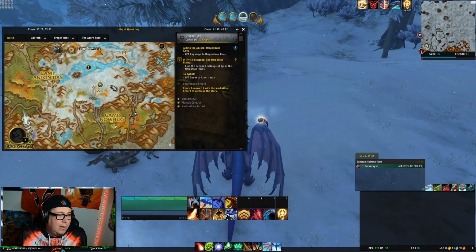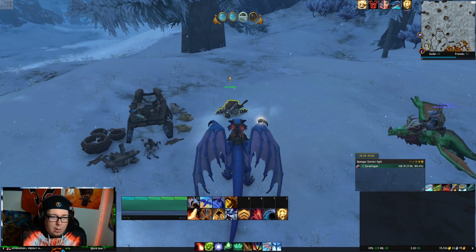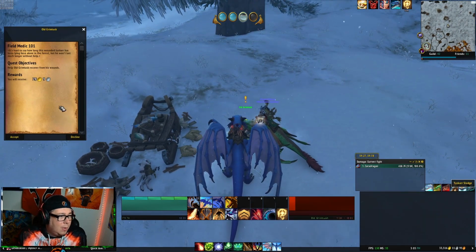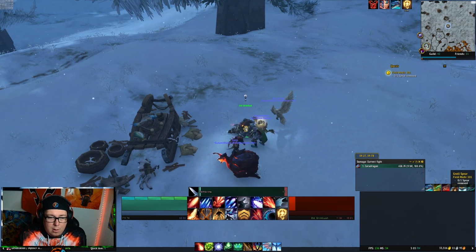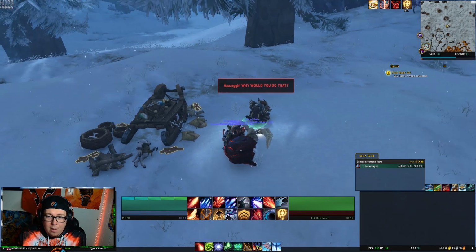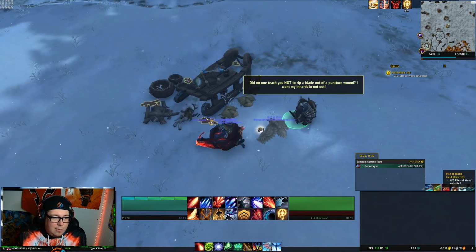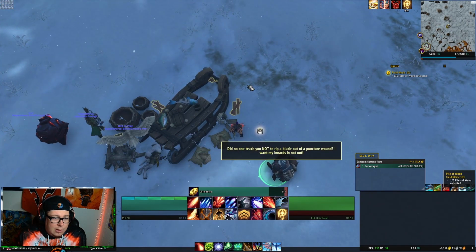Alright, so to start this off, we want to make our way here on the map. You can see the coords here. We're going to find this Old Grimtusk Fallen. We need to pick up Field Medic 101. Then we click on him. And now it wants us to collect the 5 piles of wood. So we'll go around here and collect these.